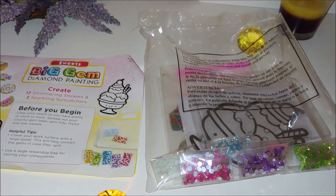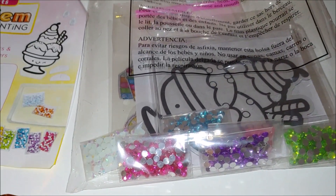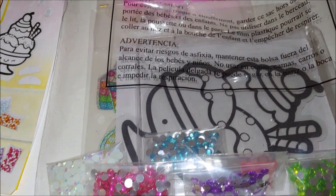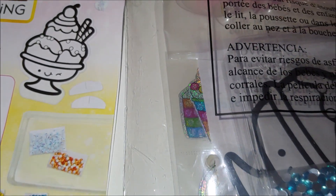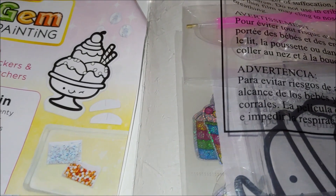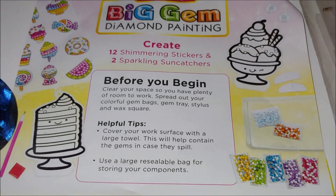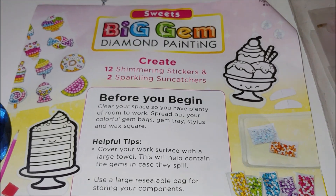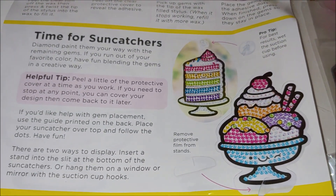That's what was inside. I'm really very sorry for the background noises — I have my daughter sitting behind me playing with a box. These are the stickers. Here you can see them over there and you would have to diamond paint them. There is the instruction guide for those who don't know how to diamond paint. Step-by-step instructions, and these are the stickers themselves.